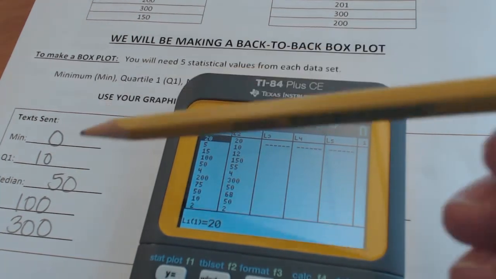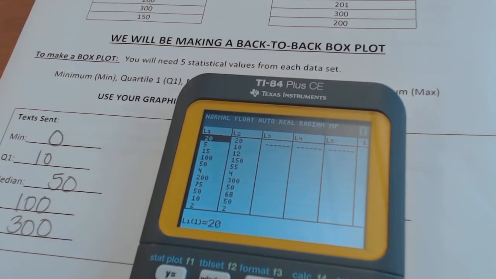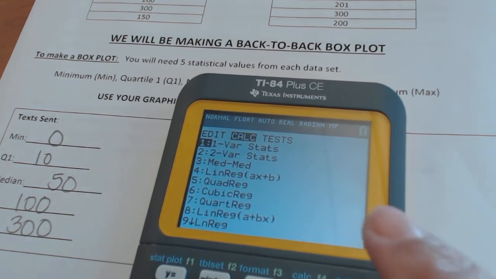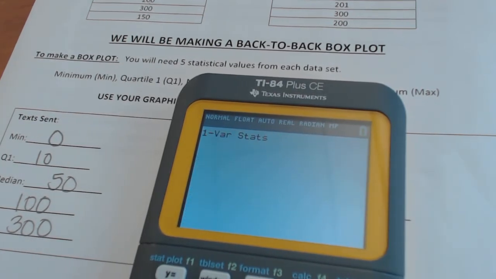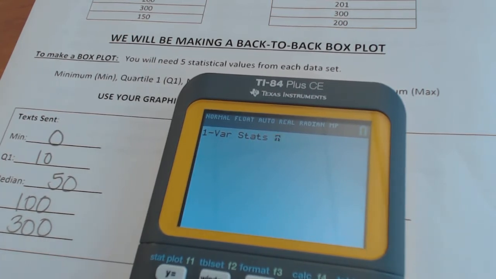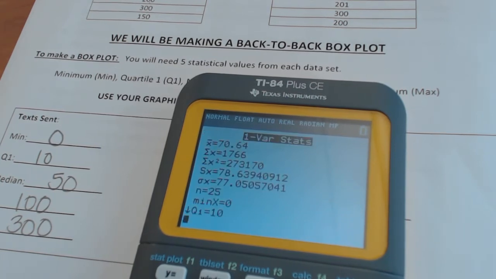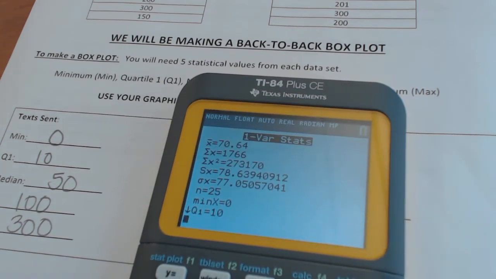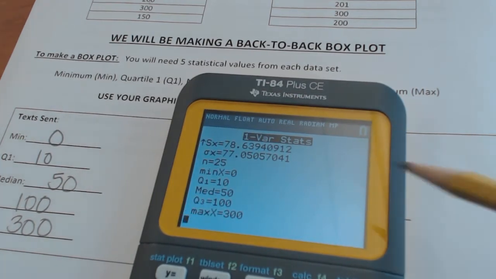However, when we compile our data to get our 5-number summary, which are those 5 statistical values, you're not going to put L1 comma. This is what you're going to do. You're going to press stat and then over to calc like we usually do. We are going to do 1 for 1 variable statistics, 1-Var Stats. But here's the thing. I'm going to press second, and then I'm going to press 1. And L1 is going to come up, and that's it, because I just want the data on that first set. I'm going to press enter, and you'll see down here the minimum is 0, like what I have. Quartile 1 is 10. Just keep scrolling down. 50, 100, and 300, checking those.